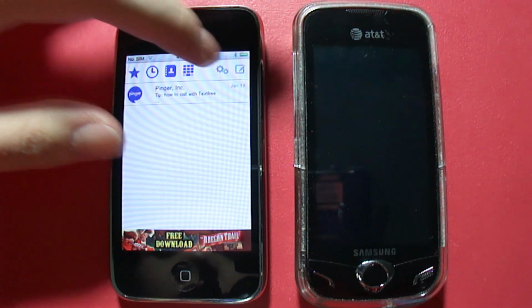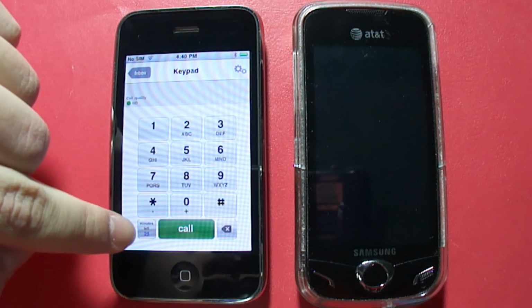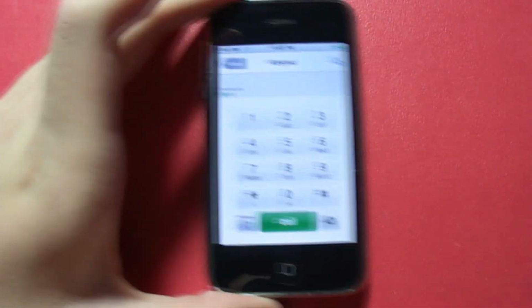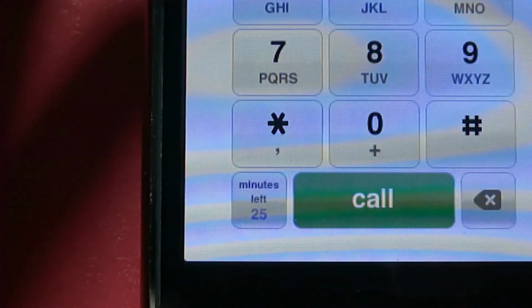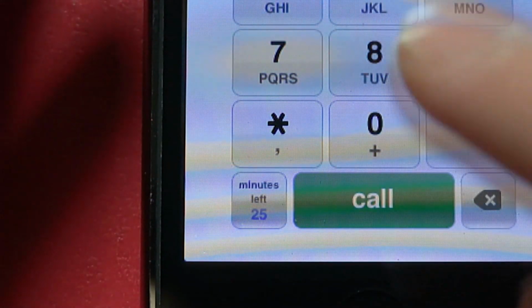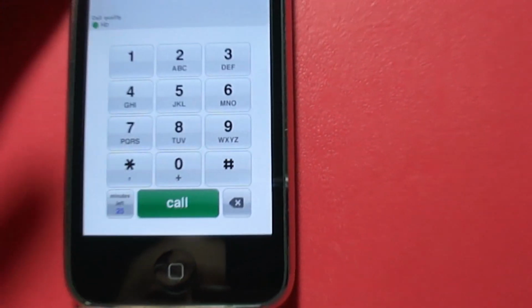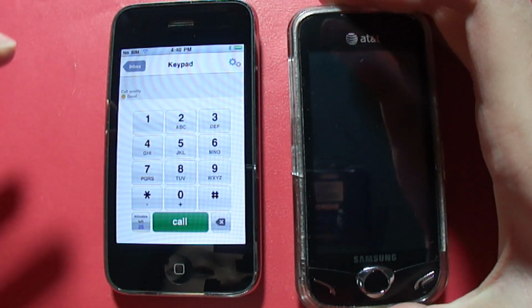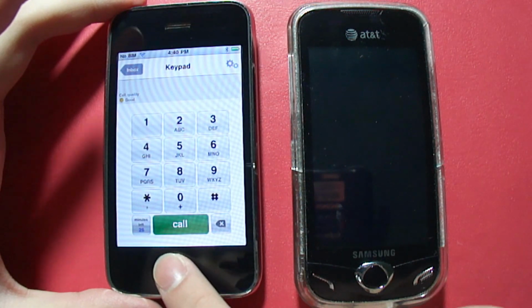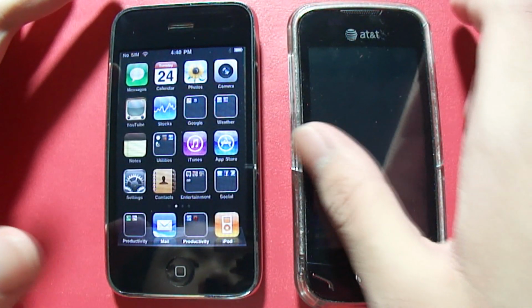So if we go into the dial pad right here, or the settings, you can see what I currently have. Let me zoom in a little bit here because you guys can't see it. Sorry for the distortion, it's just because of my camera. As you can see, I have 25 minutes. Before I had like 23 minutes. So let's zoom out right here. Put this back in. Okay, now what I'm going to do is exit the application. There it is. I'll exit it.